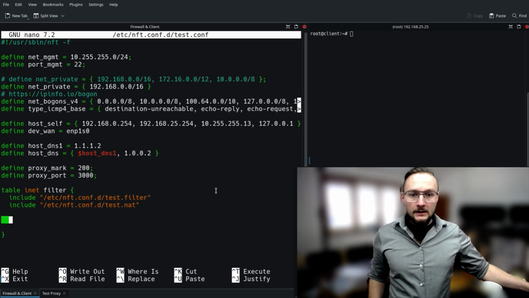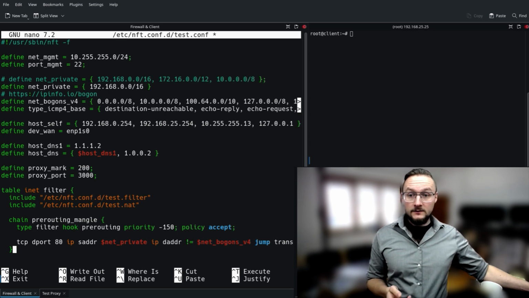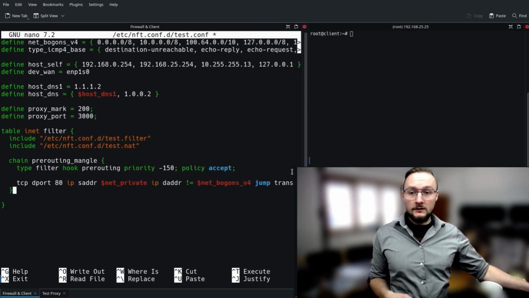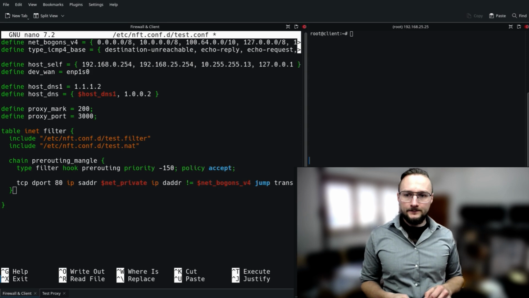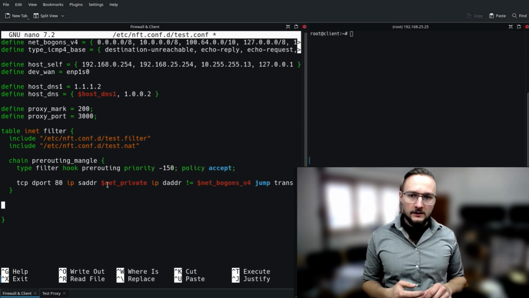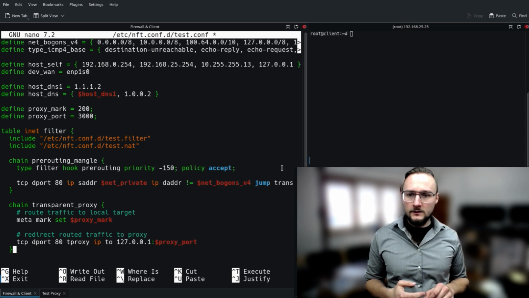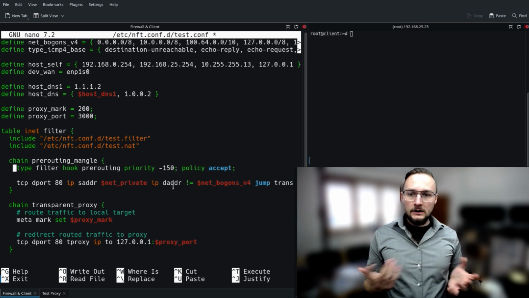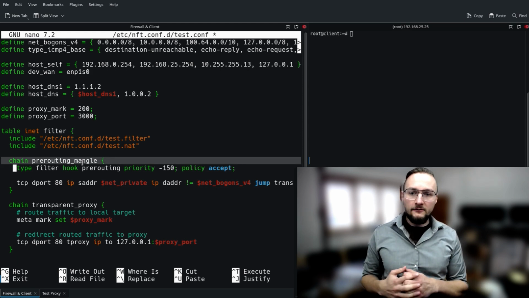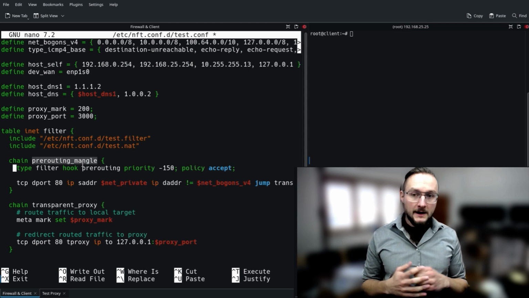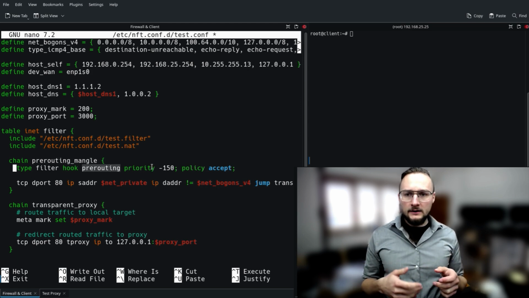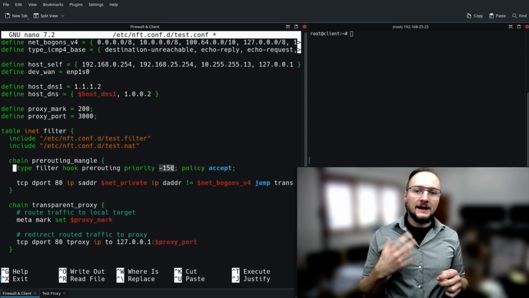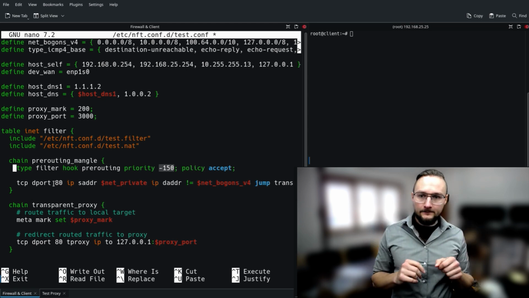So let's start to configure TPROXY for NFTables. I'll just add the prerouting chain here and another user-defined chain without hook. Now, what do we do here? We have our prerouting mangle chain here that has the hook prerouting and the priority of mangle.